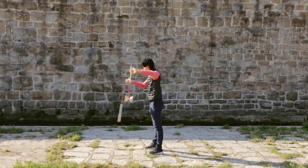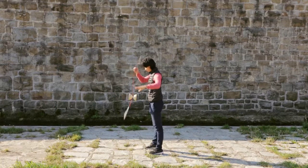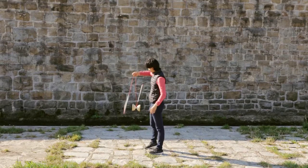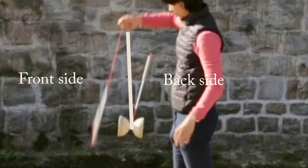You let go of the stick. And here, this is maybe the most difficult part. The stick which you let go with your left hand has to go through the backside, and at the same time the other stick has to be on the front.